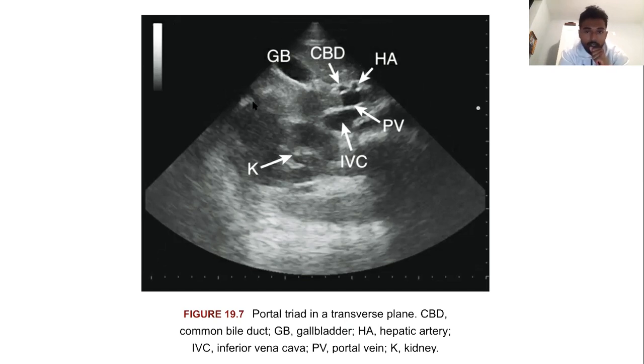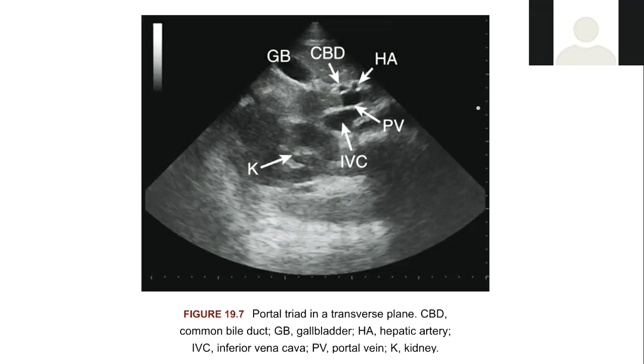Is there anything that I need to clear up? No, I think you did. Okay, what view is this again? I'm cheating, I see it in the thing. It says transverse plane. Okay, now tell me why it is the transverse plane. Because I see the Mickey Mouse. And then how is the transducer placed?